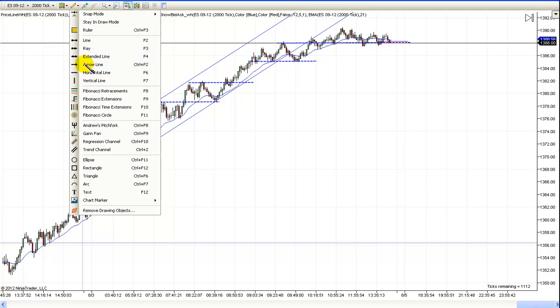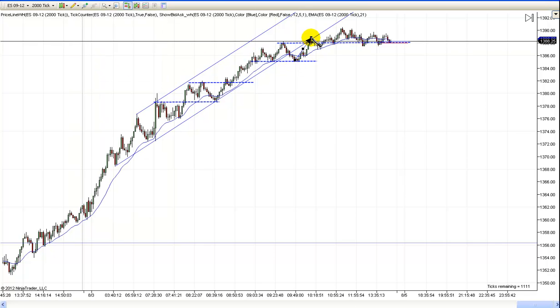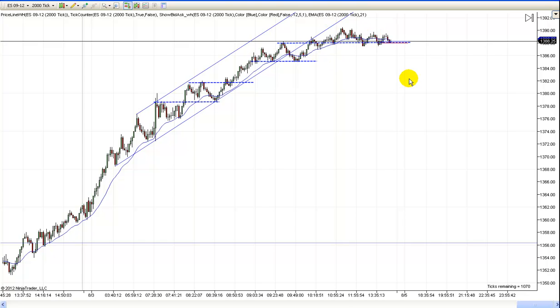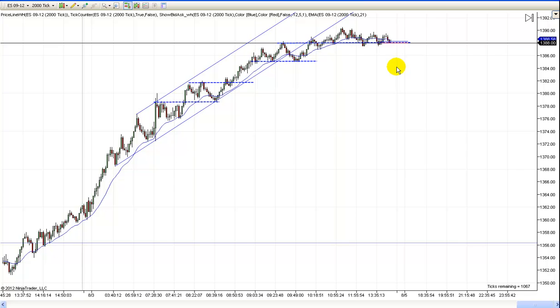And just measure these two legs. There's leg one, and there's two legs in leg one, but that's okay. And then there's leg two, and you can see it's almost a perfect match. And that's exactly what you would expect to happen with your trend. And now you've got prices correcting, and that's one thing that some people get mistaken on. Usually, they think a correction will mean a reversal.